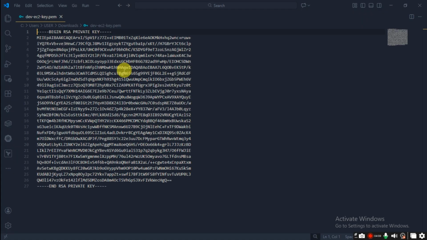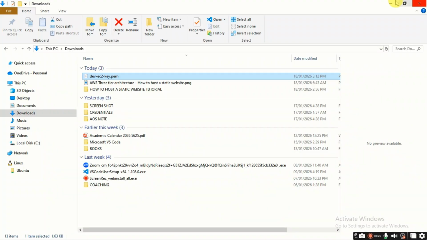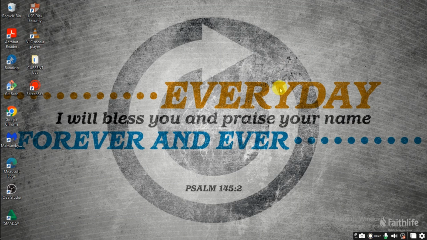The public key is going to be on the server that we are creating. The private key is on our system, and it's only me that has access to this, for instance. So this is how the private key looks. When I'm trying to log into the server, the private key authenticates itself with the public key, that kind of thing.